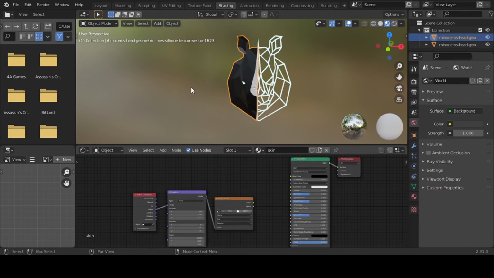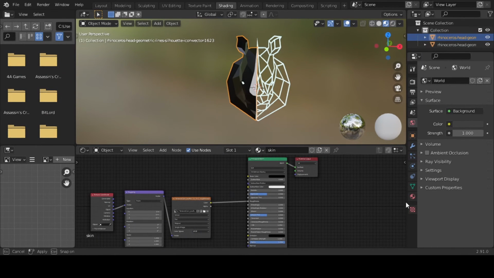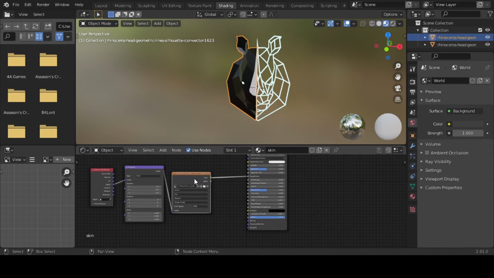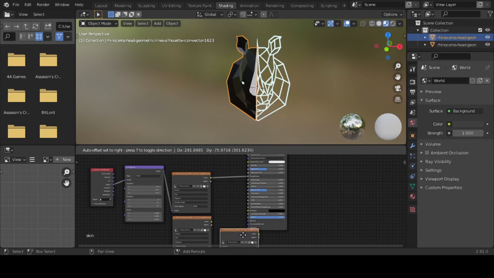So I'm gonna open my textures, which is in my USB drive. Textures, leather one, yeah, this one. So this is gonna be my roughness one, which I will connect to roughness here. Then I'm gonna shift D here and shift D here. So one is going to be the normal, and the other one is going to be the height.